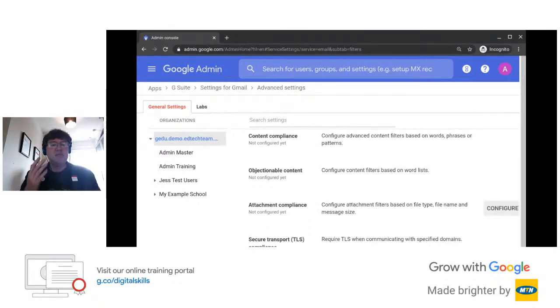So we can put in place filters for our incoming email. If certain words are in those emails, we can automatically delete those emails. So some schools I work with where they might have inappropriate words, they put a list of those words in here, and it's just protecting their users. So particularly if you're going to have young students using Gmail, you might want to think about how can I protect my users. And so digging into some of the settings will help you with that. So that's just a quick look at the settings for Gmail inside the admin console.